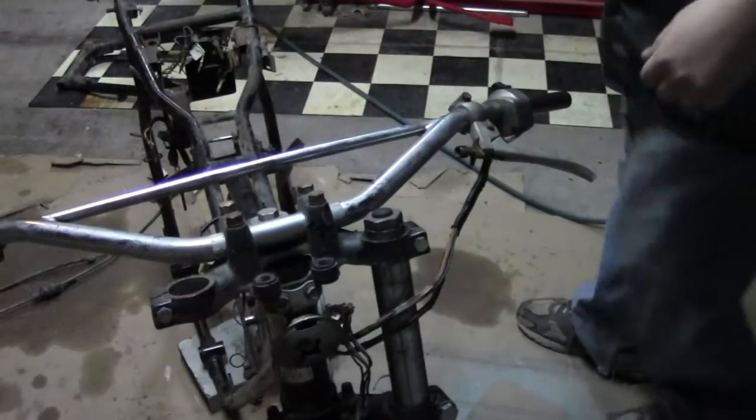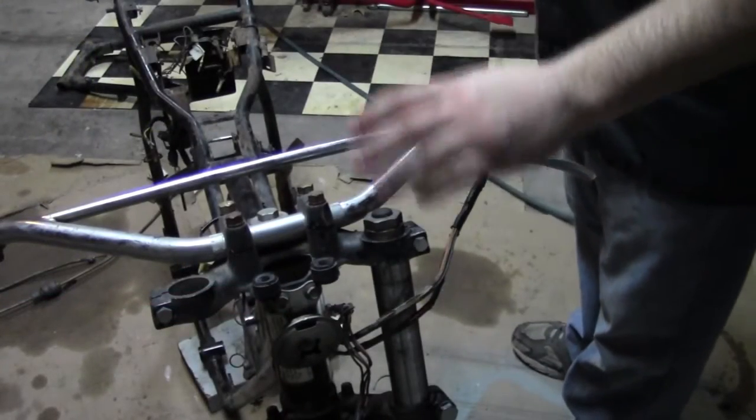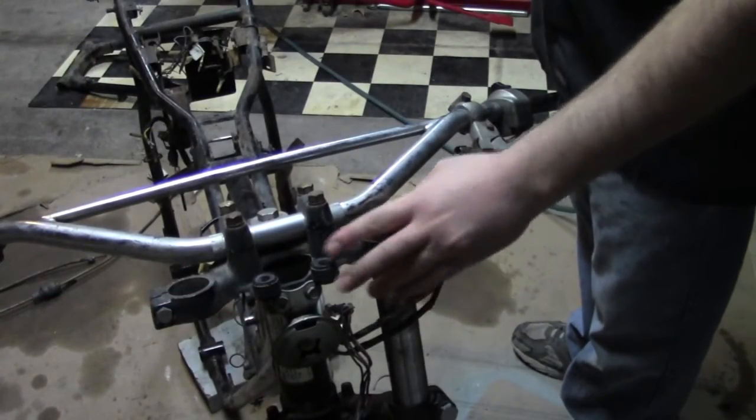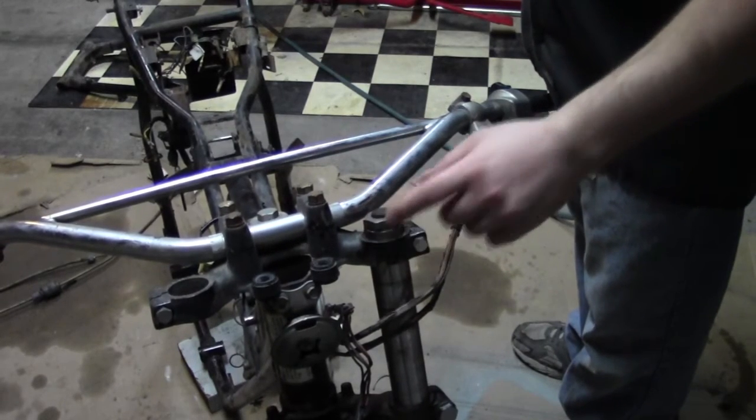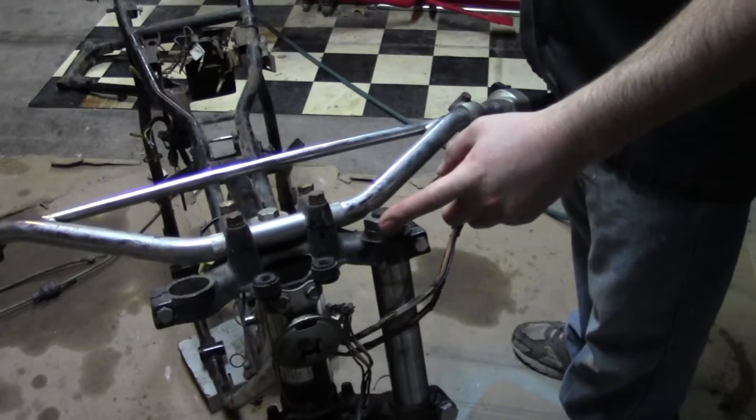Well, all right, we're ready to get to the suspension. These fork seals are old and they're leaking, and we're going to change them. All right, the first thing you need to do, before you actually take the forks out of the top clamps, is loosen up these top fork caps.